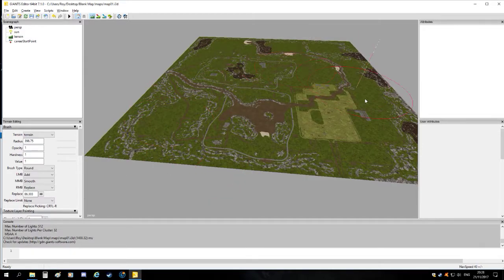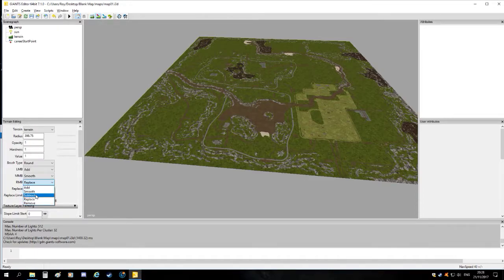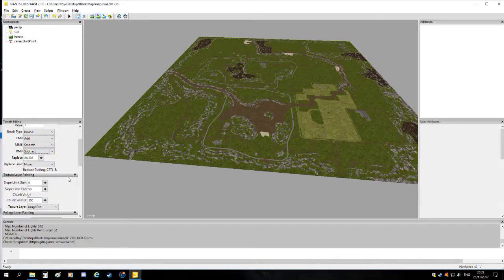Next, we don't want all of these textures, so we'll select the terrain detail texture. We may as well send this back to subtract, although we won't be using that. And now it's up to you what you want the base terrain to be. I tend to go with grass, so we'll select that one, and then we'll just rewrite all of this. Now it might not show straight away because you're zoomed out, so it'll show you the original terrain detail, but don't worry, all of this is actually being replaced.